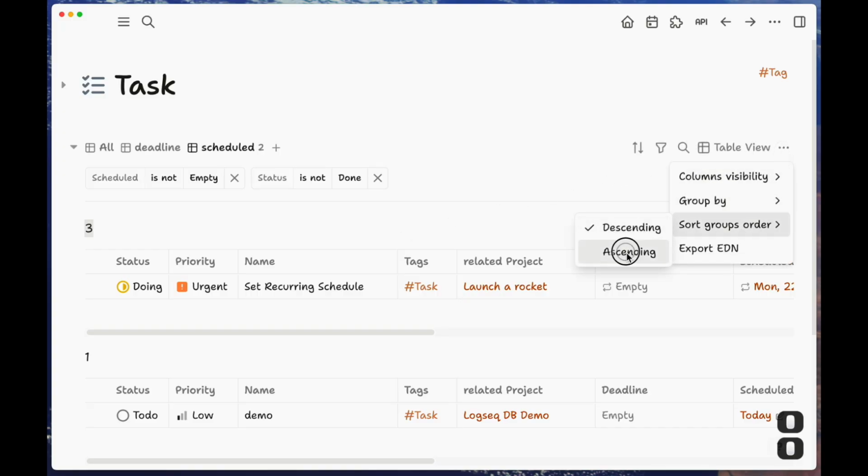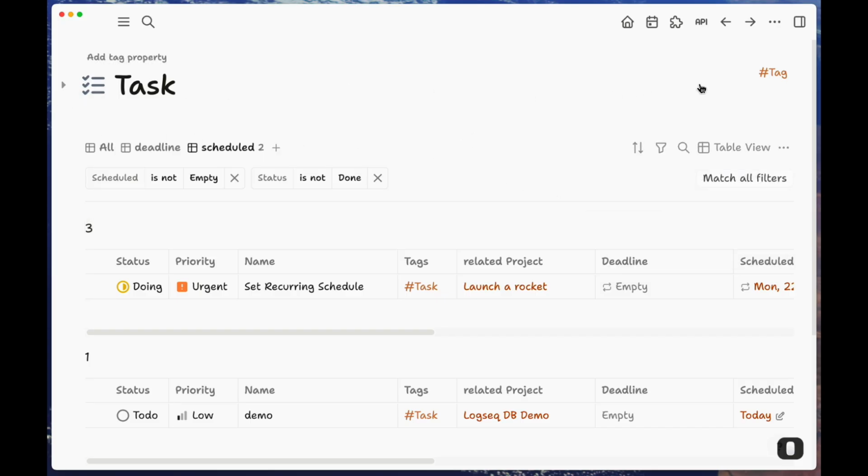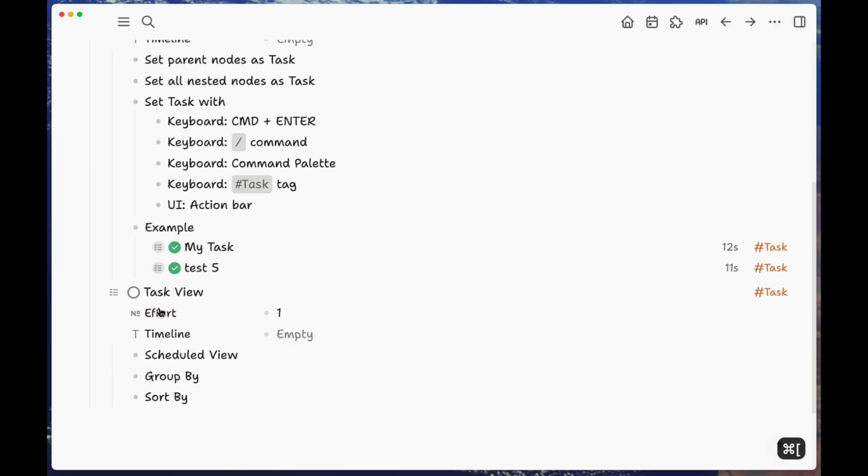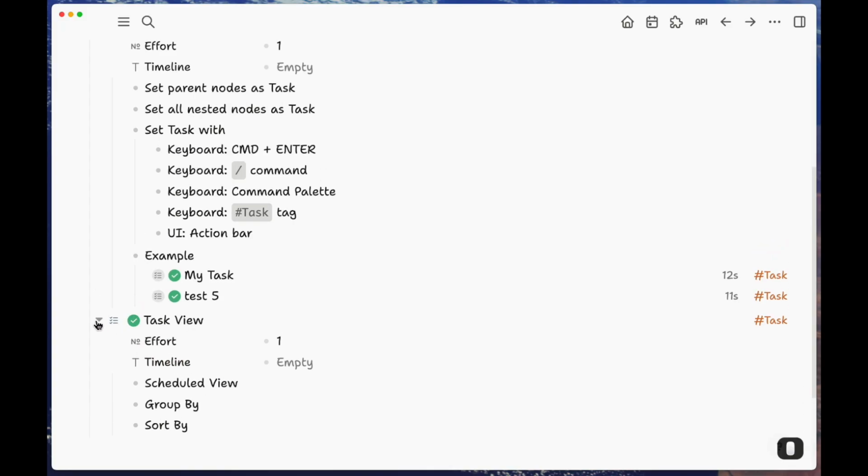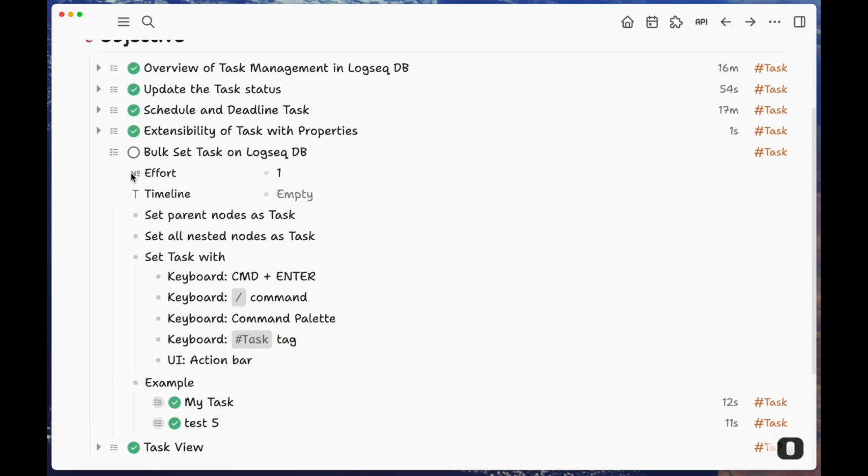Now, last part, sort by. This one, there's a bug, unfortunately. I think this feature is actually new, less than 10 days old. But I just ran into this bug here, so I will report it, and hopefully we see that fixed soon. With that, we are pretty much ready to wrap. So we have completed task views as well. And we've looked at schedule, group by, sort by, and believe that is a wrap. So this has been taken care of.